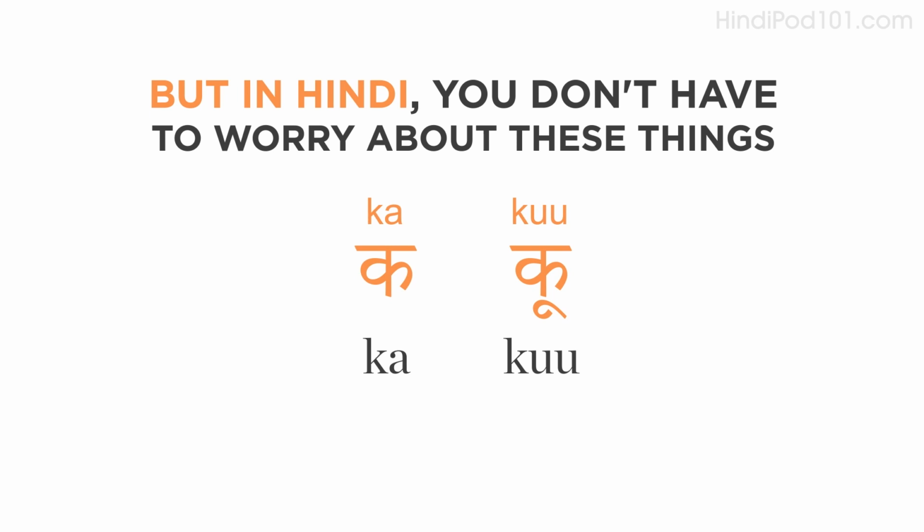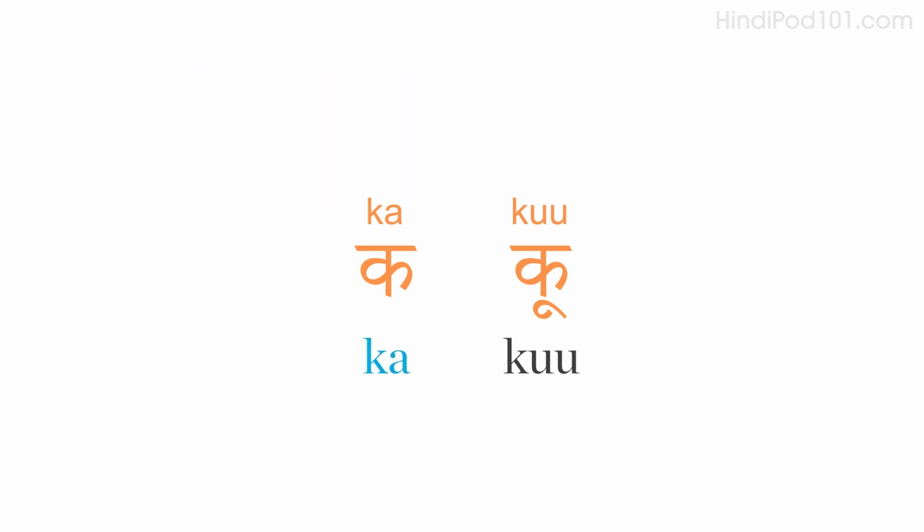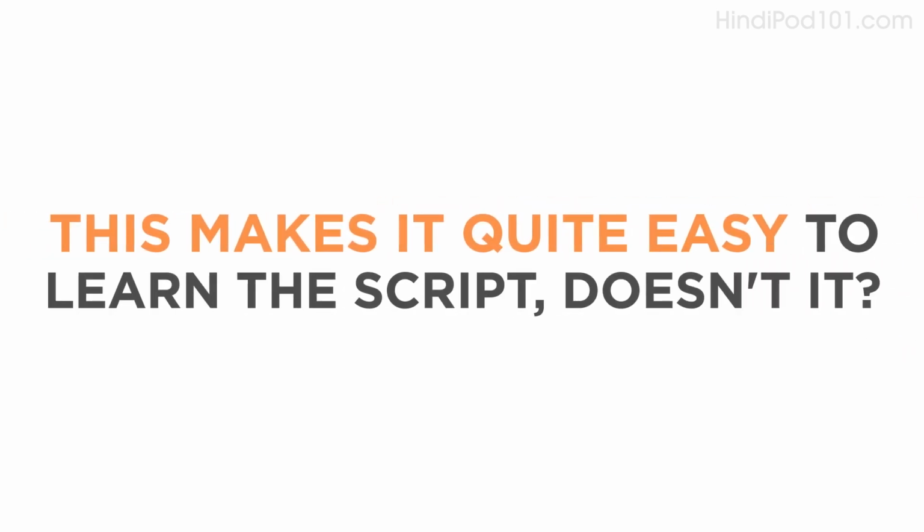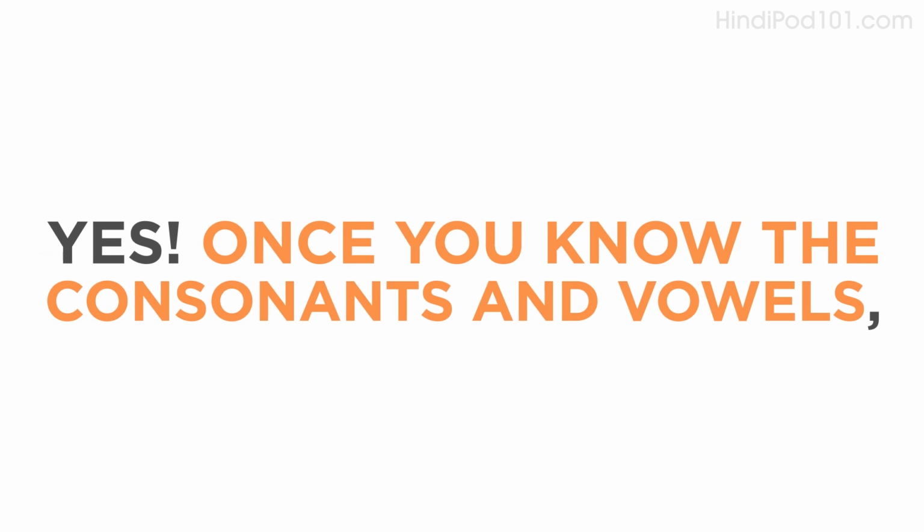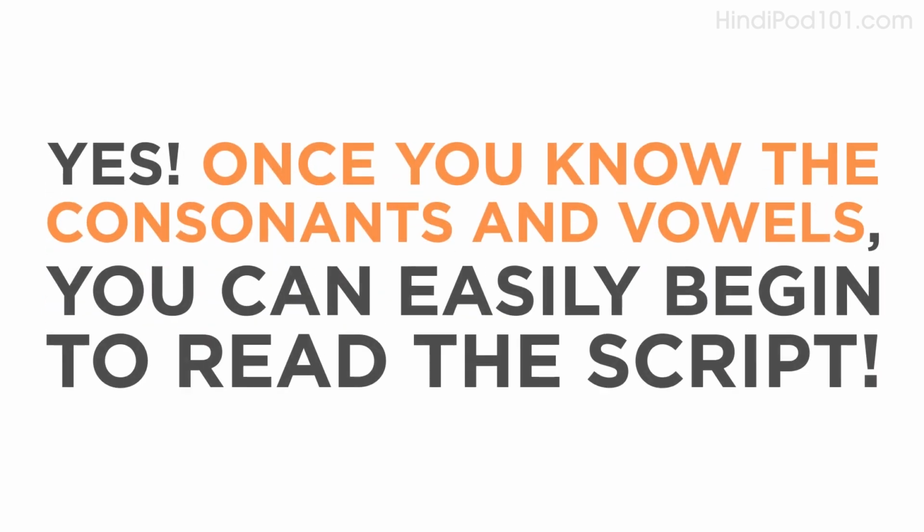But in Hindi, you don't have to worry about these things. If the sound is ka, you write k. If the sound is ku, you write ku. This makes it quite easy to learn the script, doesn't it? Yes, once you know the consonants and vowels, you can easily begin to read the script.